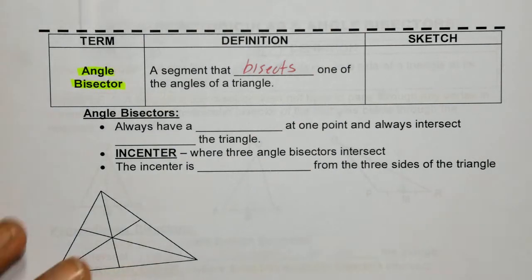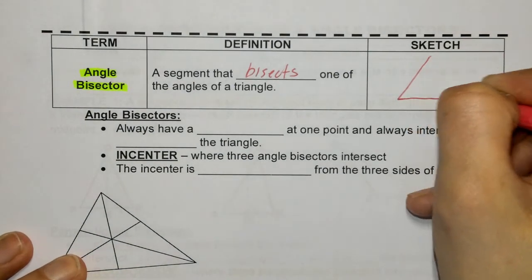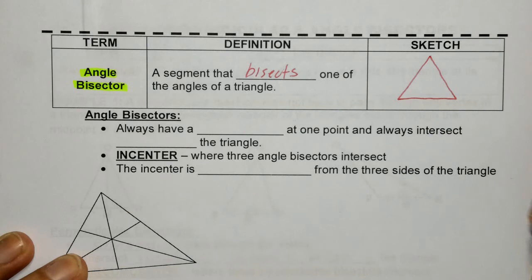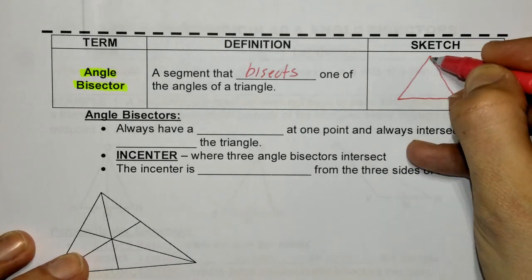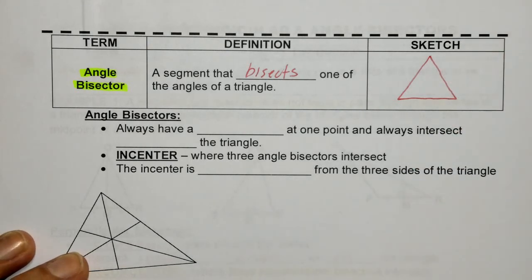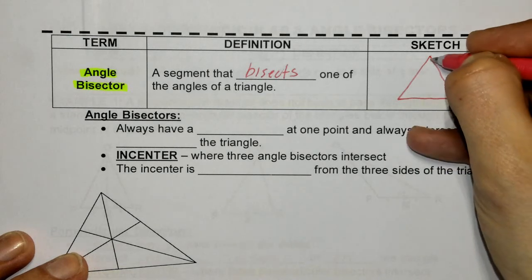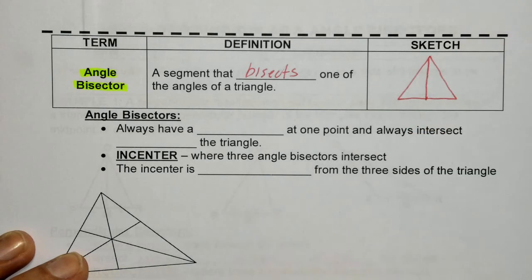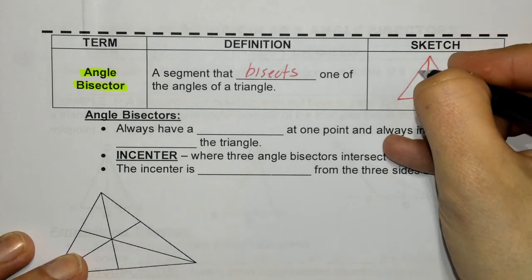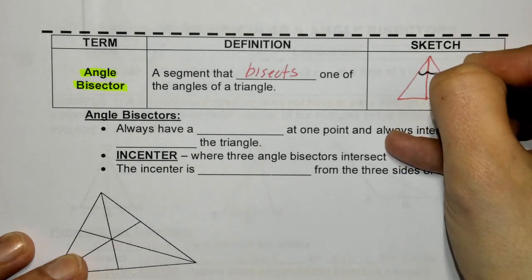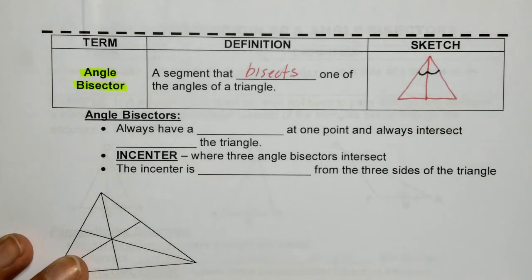Okay? So let's go ahead and draw on our triangle. And we're going to draw that angle bisector. It's going to come out of a vertex. It has to. We'll talk about that in a minute. Because if it's bisecting an angle, it has to come out of the angle, which is the vertex. And we're just going to eyeball it. But we're going to let everybody know this is an angle bisector because we're going to put those congruent arcs in there. So now we've cut that vertex into two congruent angles.